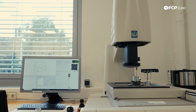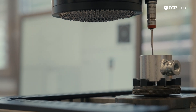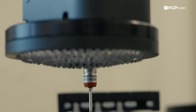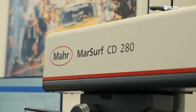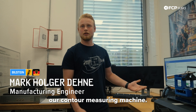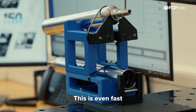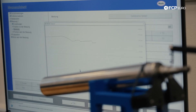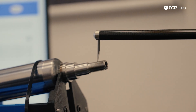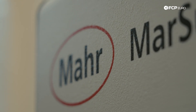We have different measurement systems here. We have the micro view, which does optical testing — this is the area where we have the connection with the car. We also have incoming inspections here for new supplier parts and new PPAP parts, though most are in our warehouse in Schwerte. Then we have the contour graph — the contour measuring machine. It's designed to grab the outer contour of the part; it moves slowly, pushing until it feels a pressure. You can do both — measure two parts in one, measuring the outer contour on one side and also the bores inside.